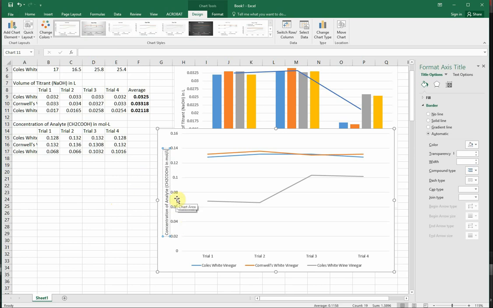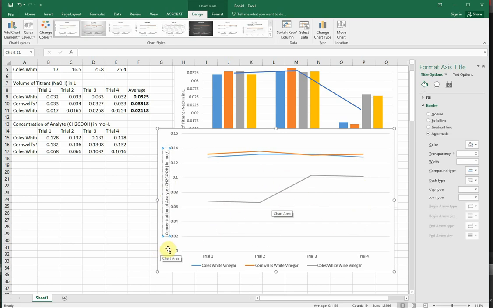So hopefully you have noticed that when we've written out our acetic acid, CH3COOH, that 3 right there should be a subscript. For whatever reason, Excel actually doesn't let you do that, and you just have to change it when you copy and paste this into Word. So I'll show you that later as well.